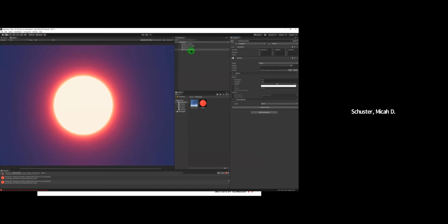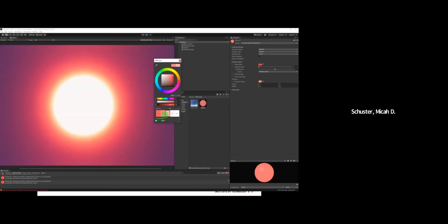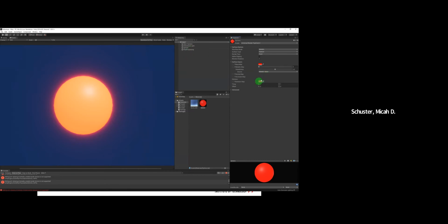So Nick, how'd you make the base map an HDR color? That's where I left the base map the same, and we went down and activated emission. So we have our emission color, and then we increase the intensity from here. Of course, you can mess around with this as much as you want. Maybe I want 2 for the intensity. So we mess with the emission. That's the key to getting an HDR color so that your bloom is going to look good.